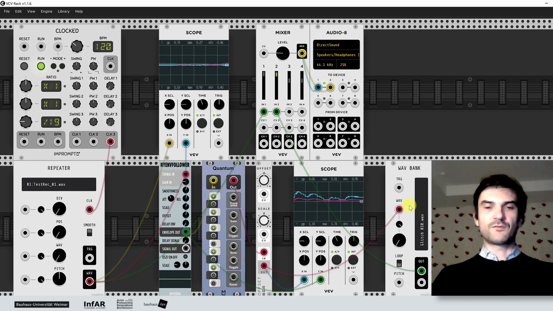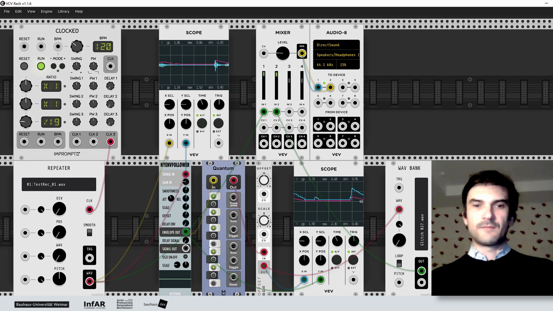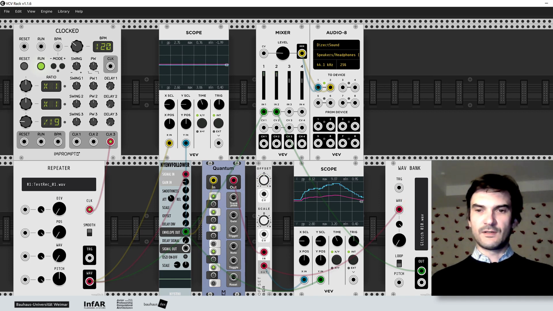But we can do much more with this principle. For example, as I've shown you in the beginning, we can also play an oscillator, and that's what we want to do now. So we can add an additional module.